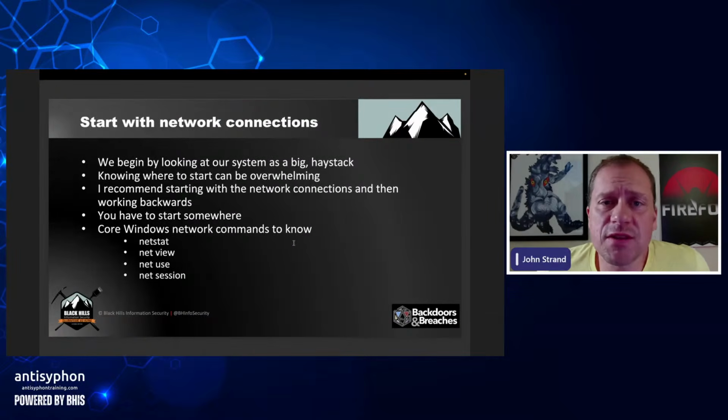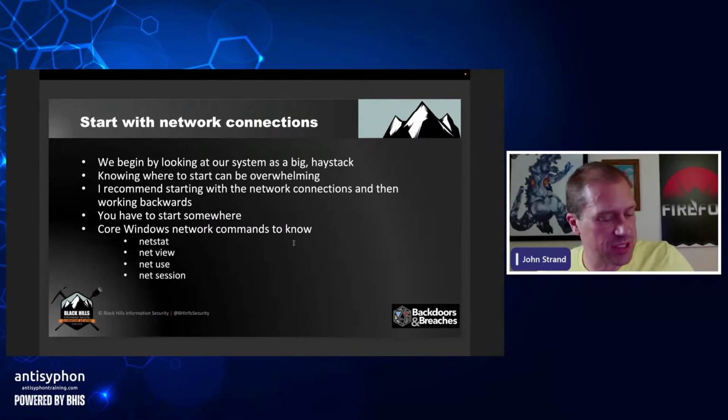So we're going to start at the very beginning because it's a very good place to start. We're going to start with network connections. Now, whenever somebody thinks their Windows system is compromised, like if you're at a friend or a family member's house, what is the first thing that you see people do? They think they're compromised, and what is the first thing they do with a computer when they think it's compromised? Anybody know?